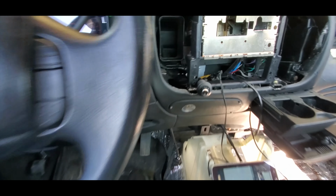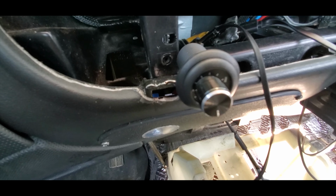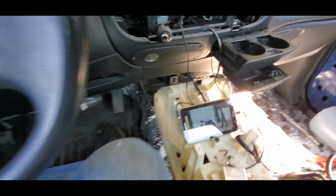Just testing the volume knob just to make sure that it's functional before we move forward.